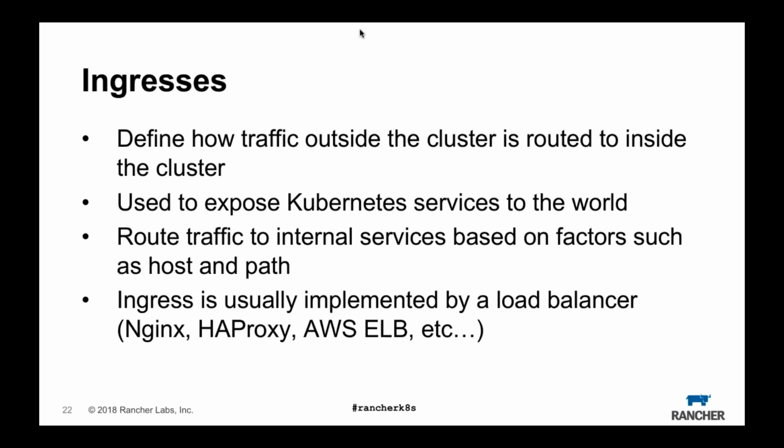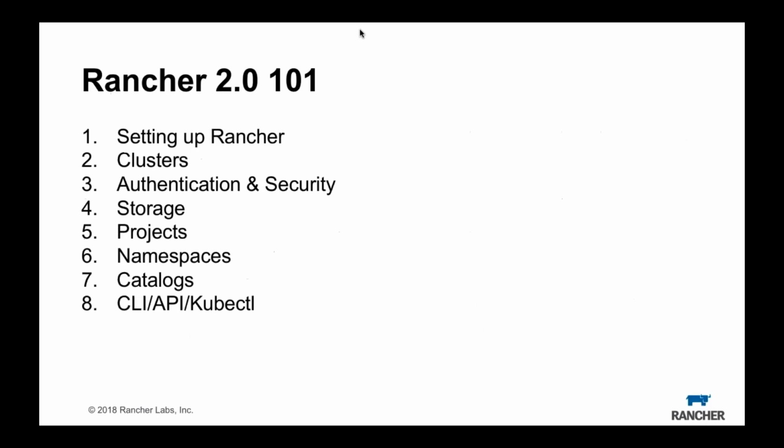Another semantic is the so-called ingress. That's another way to get traffic from outside routed into the cluster. An ingress can be something like a reverse proxy running in the actual cluster, but it can also be an external load balancer, like an F5, for example, or it can even be a router, basically anything that knows how to get traffic into the cluster. Yeah, so this was it for our crash course.